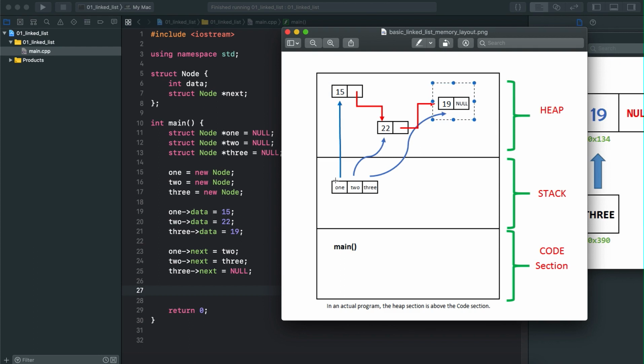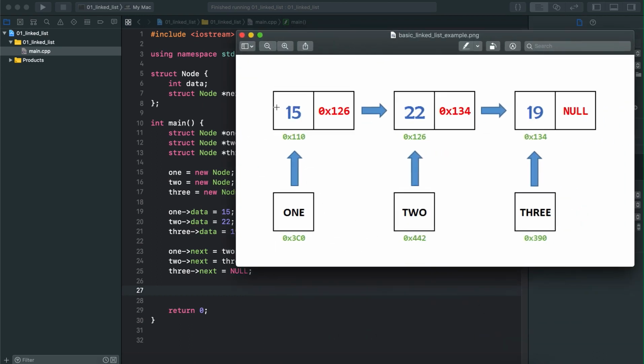The first pointer is pointing to this node, the second pointer is pointing to this node, and the last pointer is pointing to the third node. The same thing in here, we can see that. So these nodes in memory have addresses, right? The first node, let's say it gets the address of 0x110. By the way, when we debug this program, we can see that the addresses are very long. However, for simplicity's sake, I'm using very short names. The second node gets the address of 0x126, and the last node gets the address of 0x124.